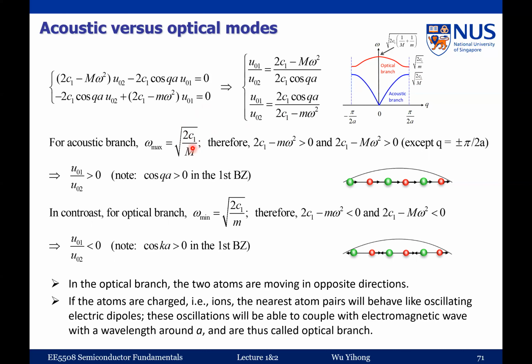Okay. So now, if this is the case, and you substitute this frequency, within this range the frequency of the acoustic branch is definitely smaller than this one, and at the boundary it will be equal to this one. So if you substitute this frequency here, this term will always be greater than 0. Why? Because this will be 0 when this m is a small m, right? But when this m is a capital M, this term will always be smaller than this term.